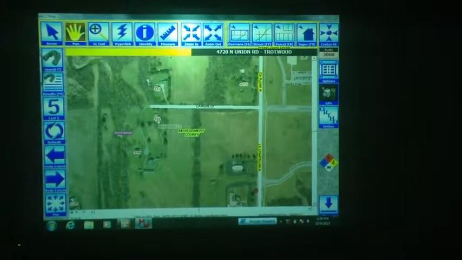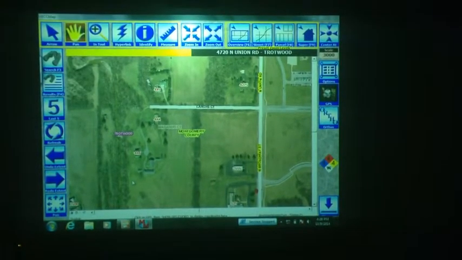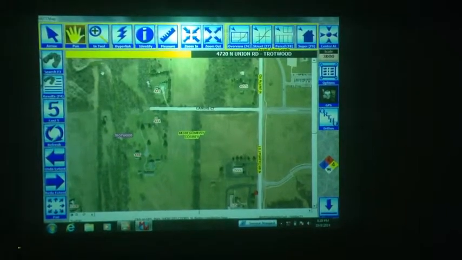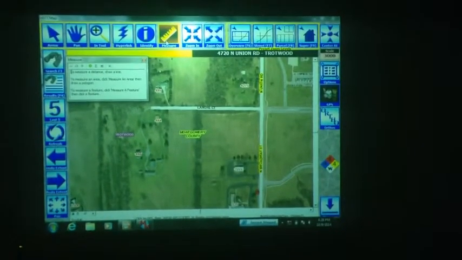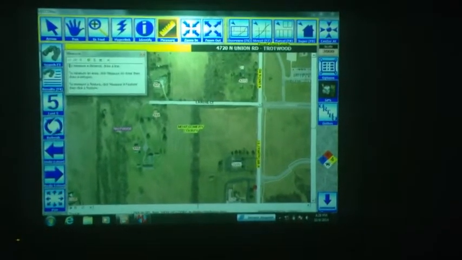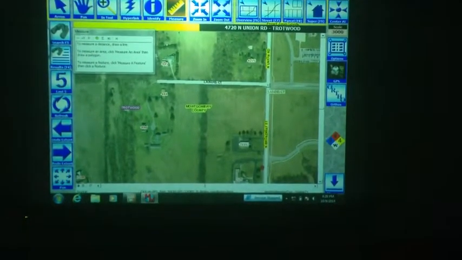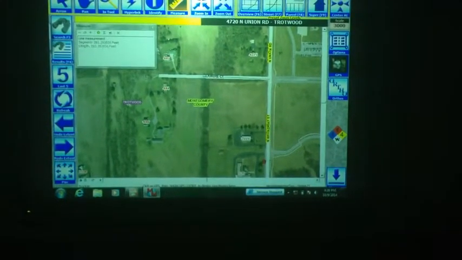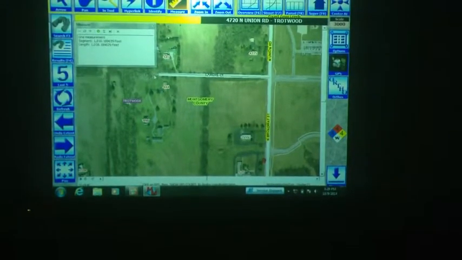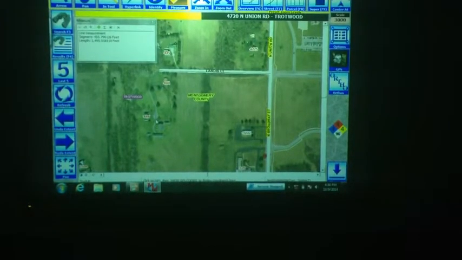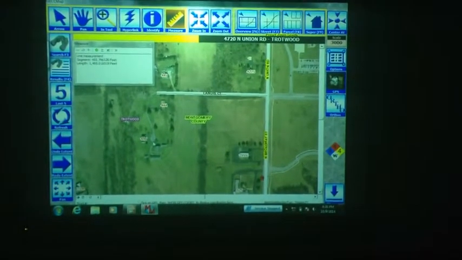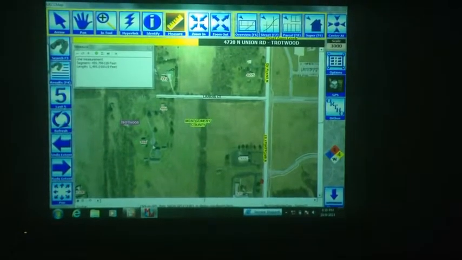But for example, let's say we were going to the barns here on Landis Court, and maybe we needed to figure out how long we're going to have to lay into this thing. If we hit the measure tool, that's going to bring up a different icon. Let's say the hydrant's here at the corner. We click there the first time, we can go straight down the road. If you need to change directions, you click again, and then we can take it at least to a guesstimate there to the barn. And it's saying that altogether it's 1,500 feet, give or take, from the corner of Union and Landis back to that barn. And it's pretty accurate, and again, that helps us with some pre-plans.